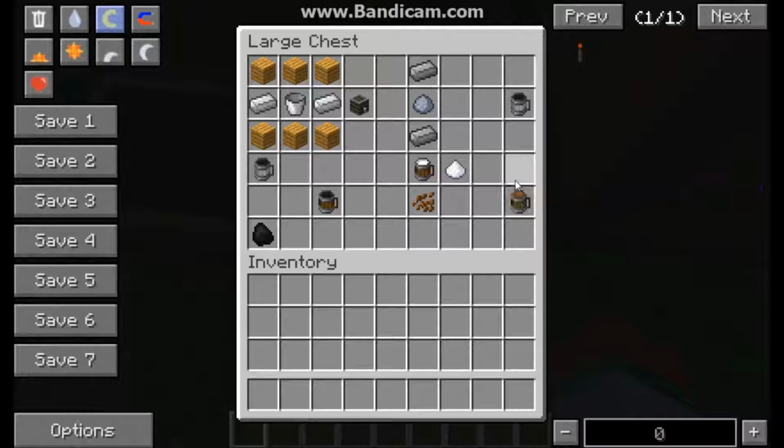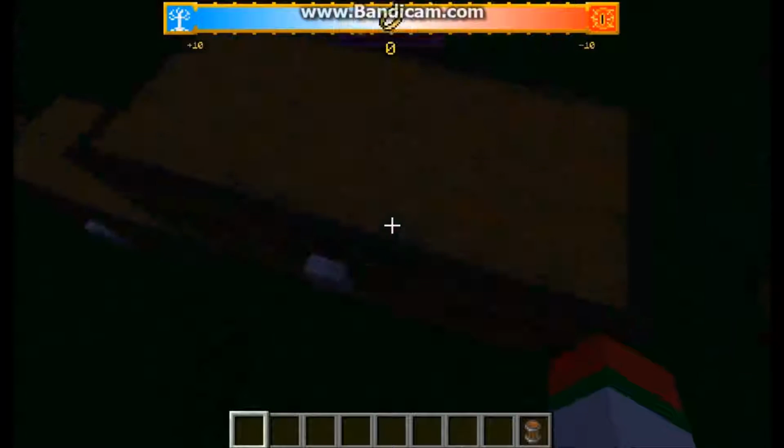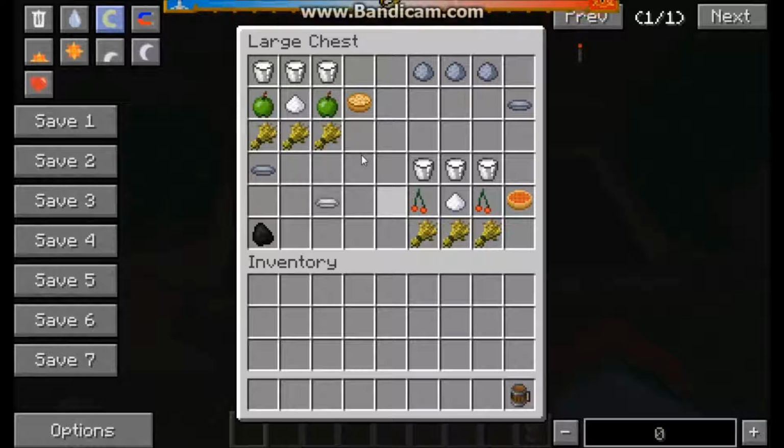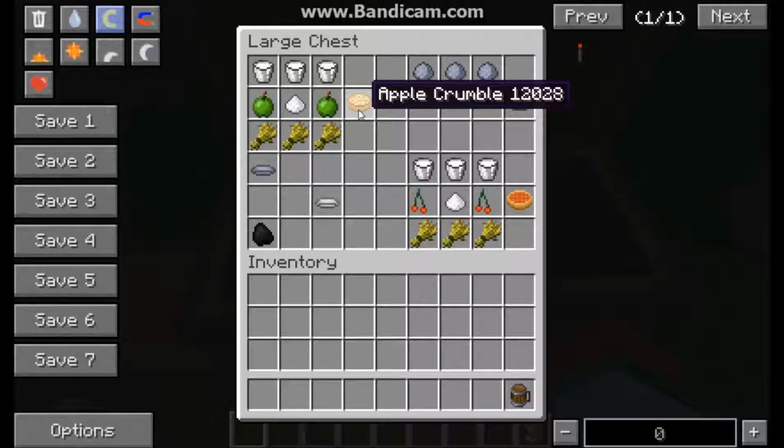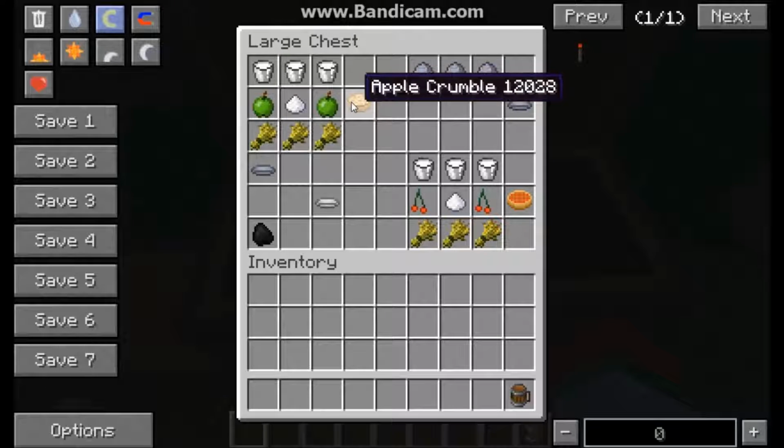Everybody. So I'm actually going to keep this on me because I'm going to test out all of the foods when I'm done showing the crafting recipes. Next up, we have apple crumble, which is craftable with 3 wheat, 2 apples, 1 sugar, and 3 milk. That's apple crumble.